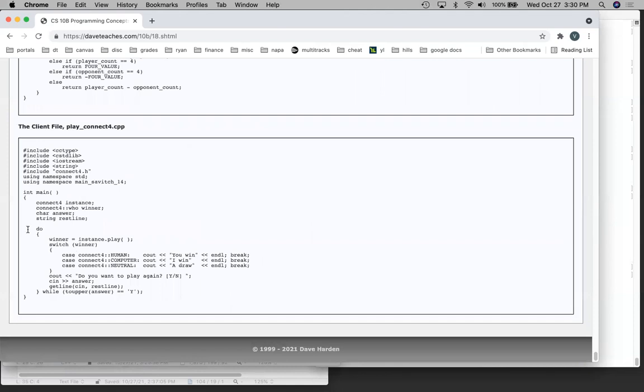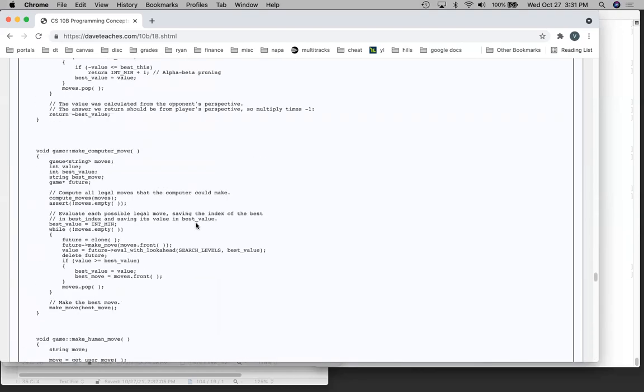But the client file doesn't do much. It just plays the game. So here's the statement that says play the game, and then print out a message saying who won, and then see if you want to play again. So the client doesn't actually do much. It just calls the play function.